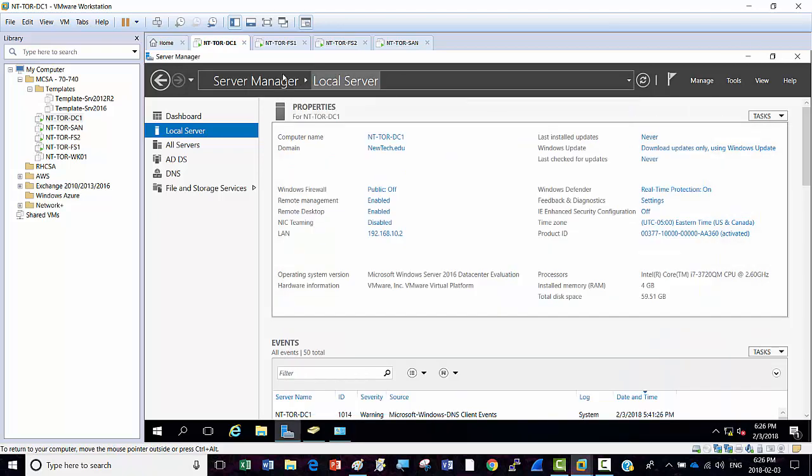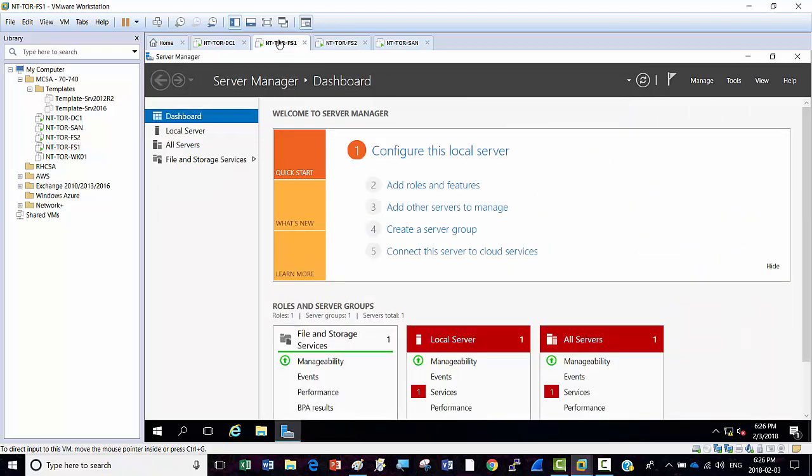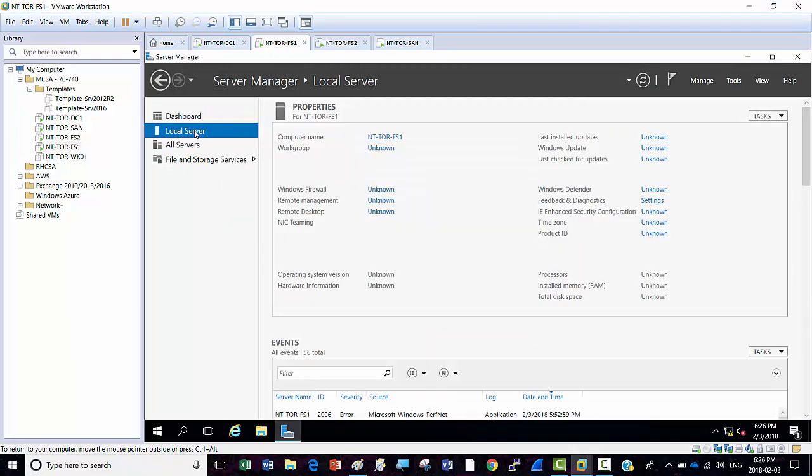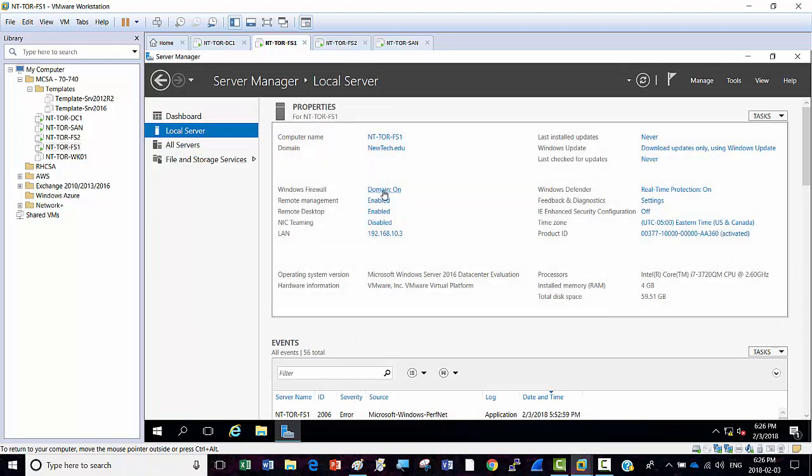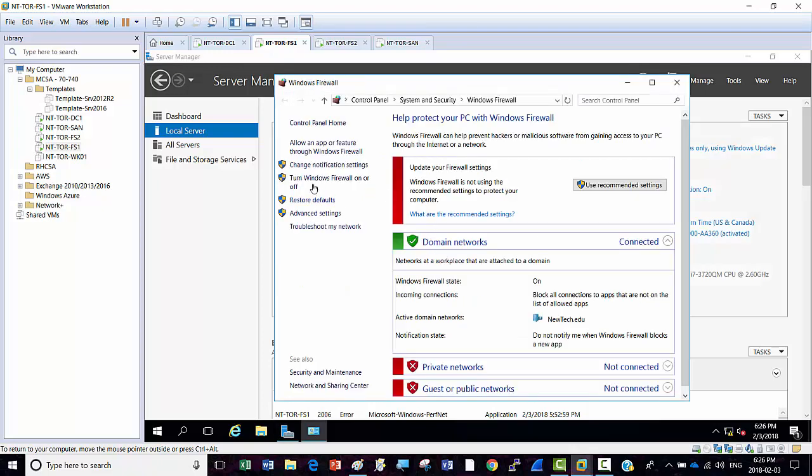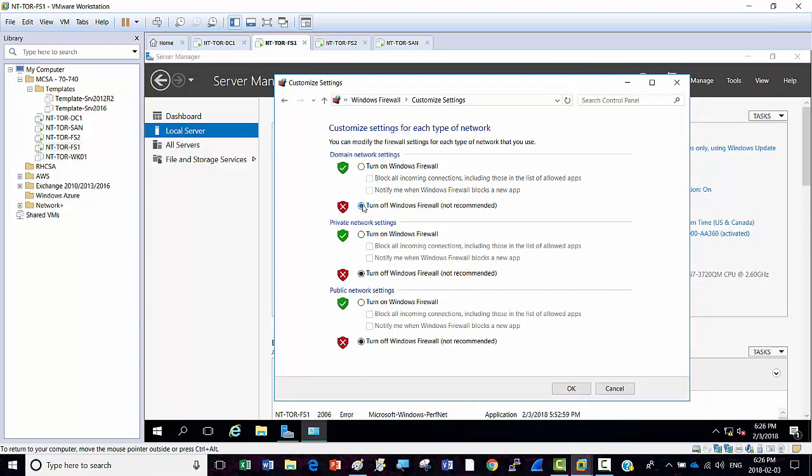And on NTTOR FS1, if I click on local server and then the firewall domain is on, so click on the hyperlink for the firewall, and click on turn Windows firewall on or off and turn it off.